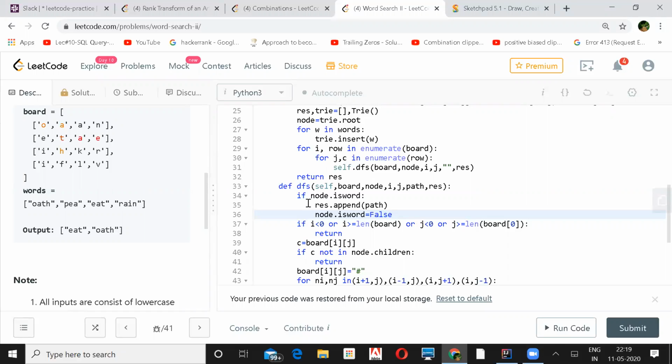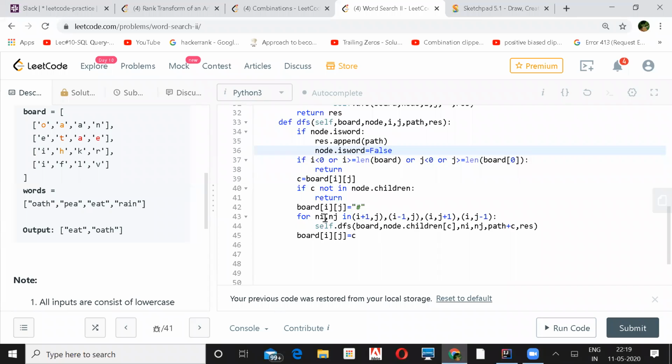I think the reason might be that when you backtrack, the OATH will print once, and the next time you backtrack and find ATH on the board, OATH will be printed again.